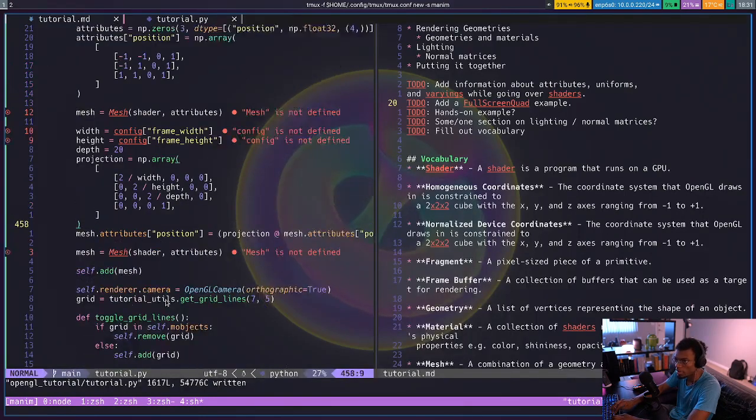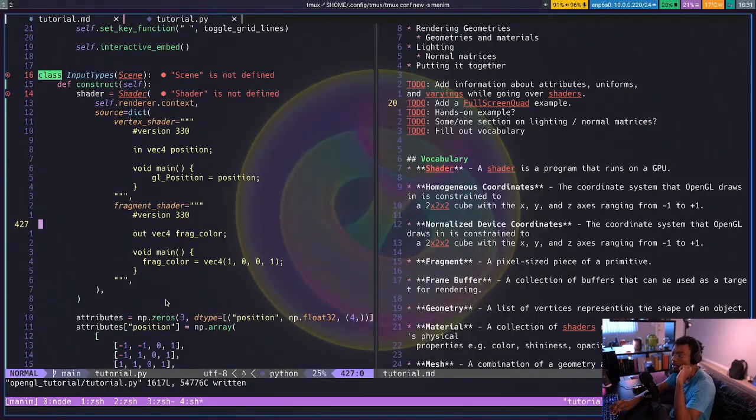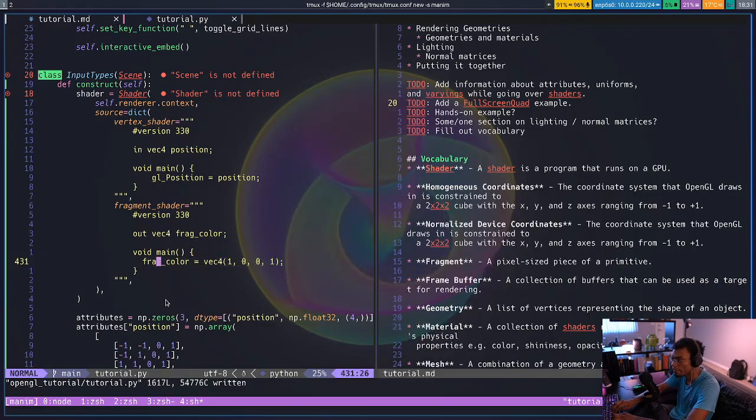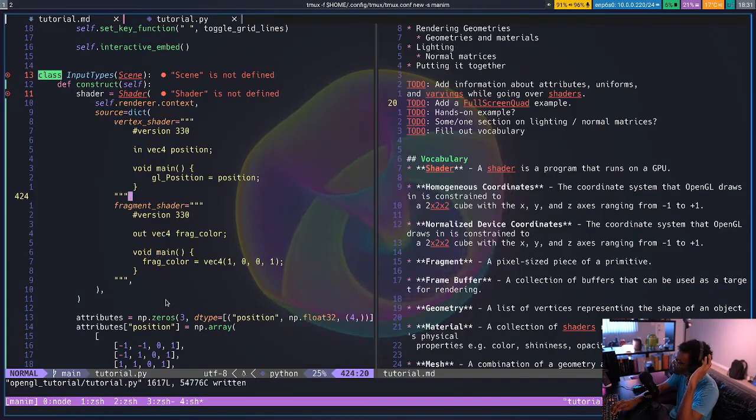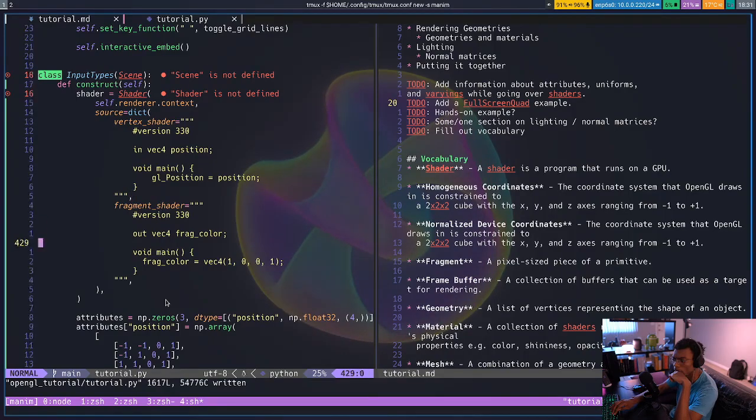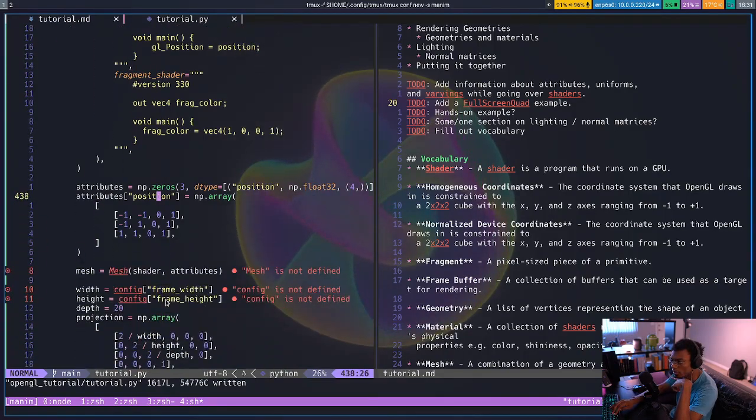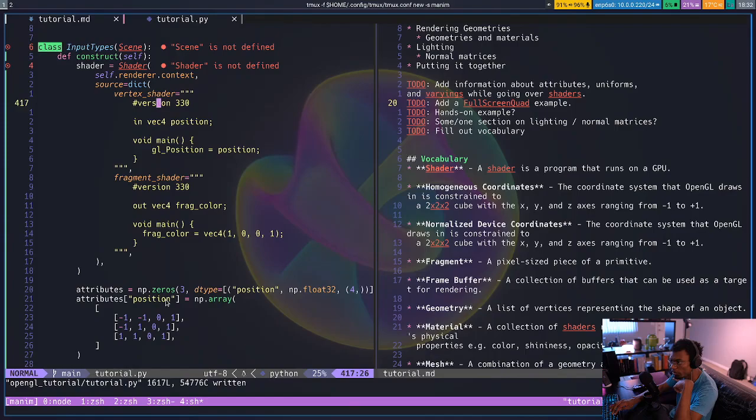Anyway, there's the mesh. Here it's transformed. I'll just add this in like this, and I check that. Okay, so there's the regular triangle. And I'm gonna want to update this to use uniforms and varyings. I think a uniform would be good for the color. I think it's not clear how I'd use a varying though. So you have the position. What would I ever have to pass to the fragment color?